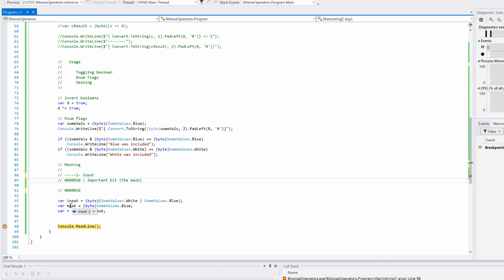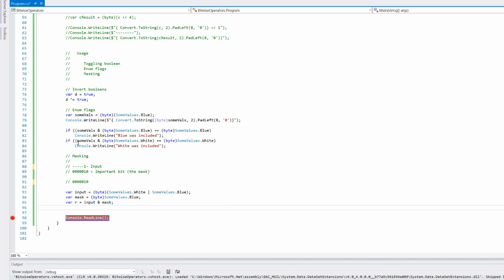Which you can see here too. So mask is 2, R is 2. So this is exactly this. This is the same thing. And what we're doing is the mask, the thing we want to find out whether it is or not, we get here, and then we AND it with the input to clear out everything except the value that we're looking at. And then we effectively AND that result, just that value, and then we know the output's either going to be not the value or the value. It's going to be the mask or not the mask. There's no other possibility. And that's how you do a check for whether there's a value inside the bits.